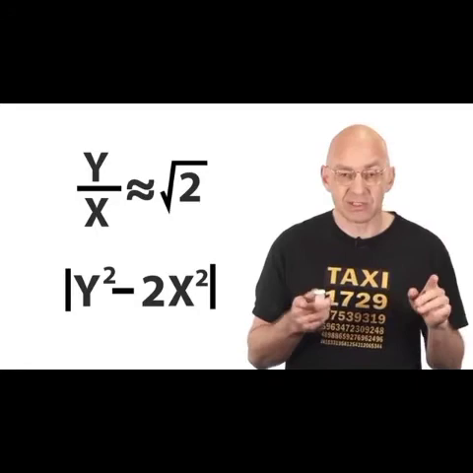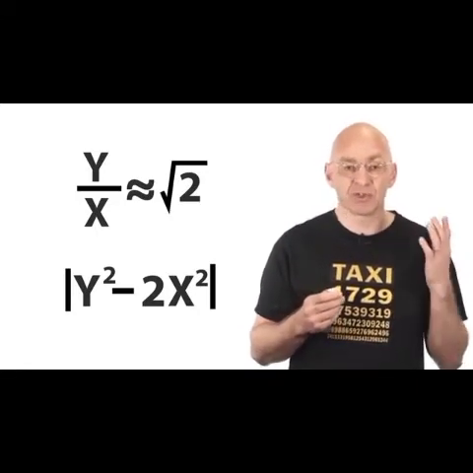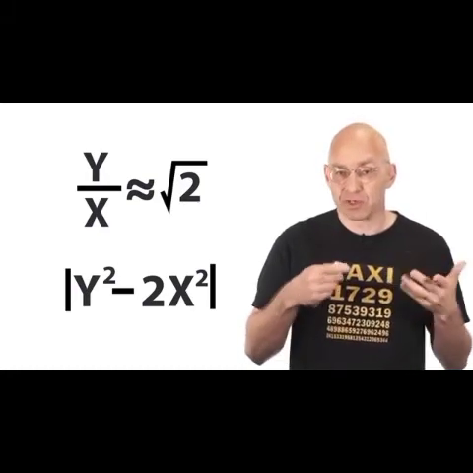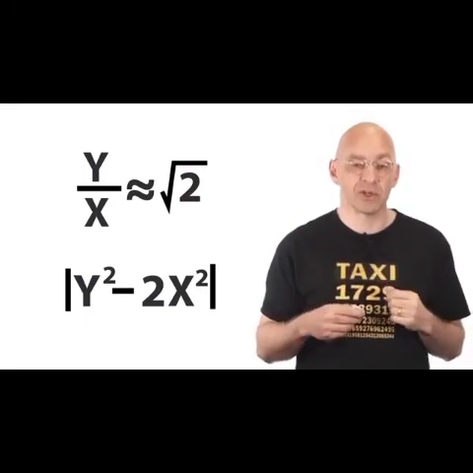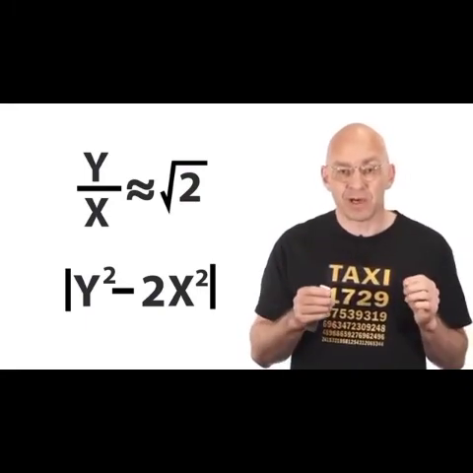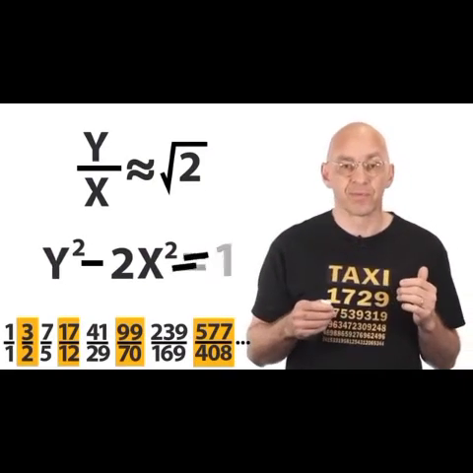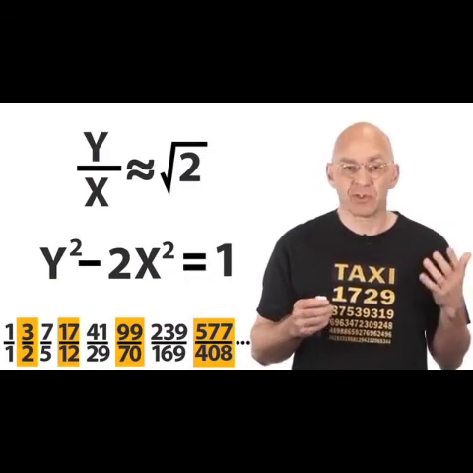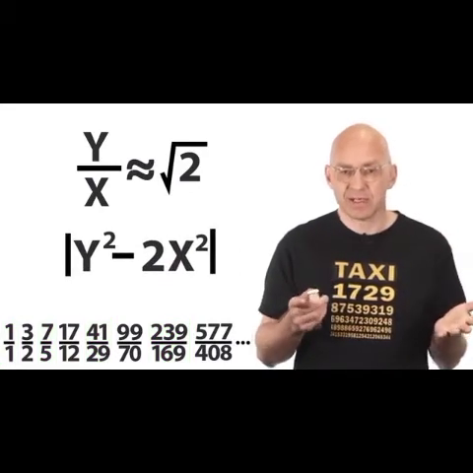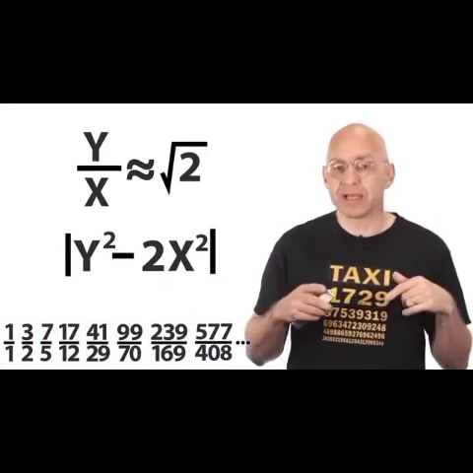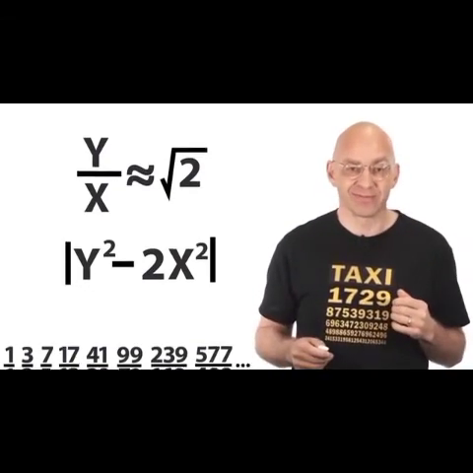That's not possible. And so since x and y are integers, the best we can do by this measure is to score 1. And I've already told you that scoring 1 is actually possible and is achieved by our partial fractions in lowest terms. Remember? Half of our partial fractions have y squared minus 2x squared evaluate to 1. And the fractions in the other half return the value minus 1. In fact, there are no other superfractions of this type. And by the end of this video, the keen among you shouldn't have much trouble actually proving this.